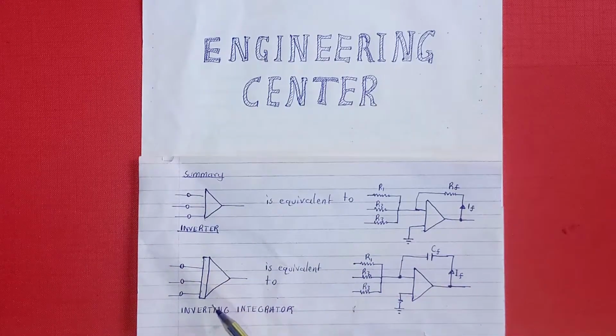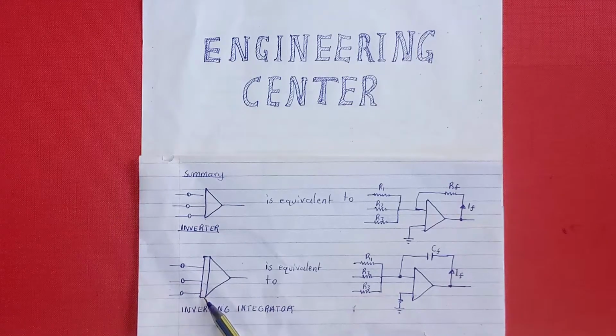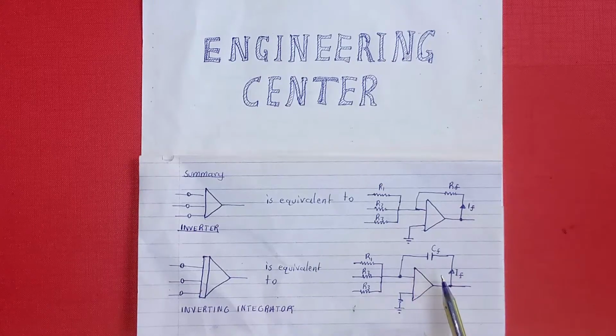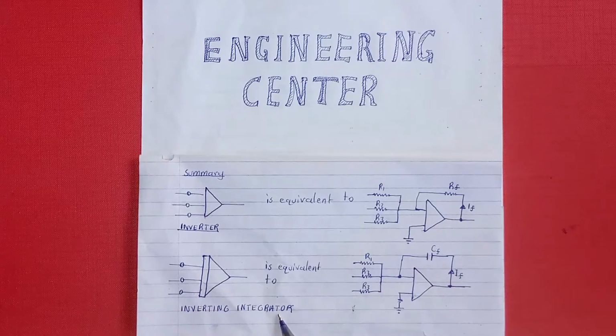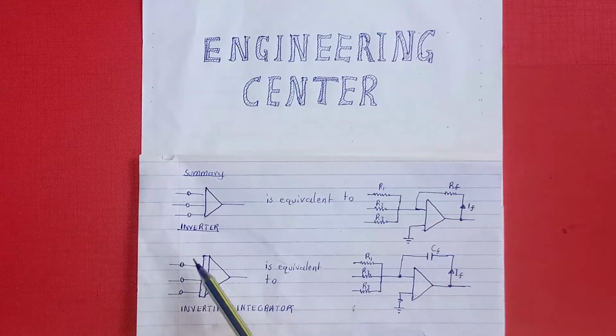And also I'm going to use this symbol over here. Note that it has a bar, so this symbol will be used in place of this circuit to mean inverting integrator, whereby these branches form the summing point, like in this circuit.